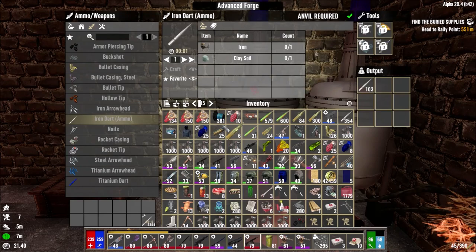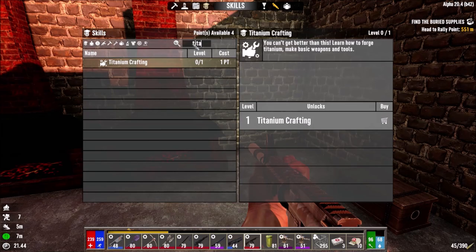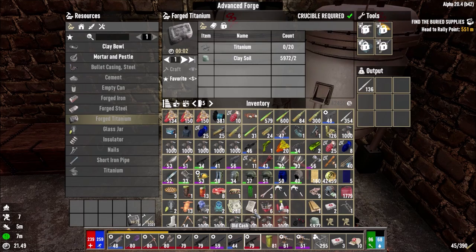Titanium, forged titanium, master laborer or titanium crafting. Oh no. Oh, we have points. Okay. Titanium crafting. There you go. And forged titanium, we need clay. I thought you need some iron as well. Seems the recipe changed. This used to be titanium and iron and clay, wasn't it? Only 14. It's really not worth it at the moment. I mean, at least it's done now. We don't have to worry, but still, that's so not worth it.